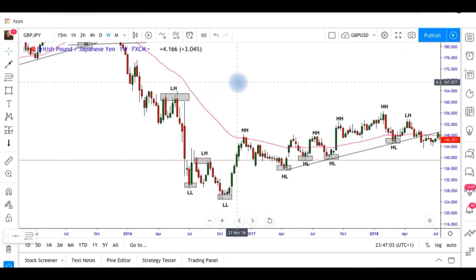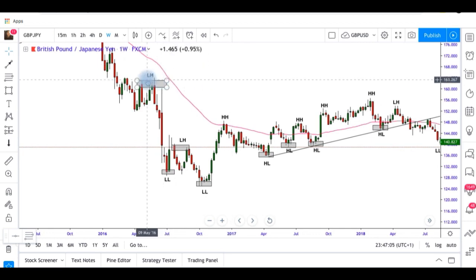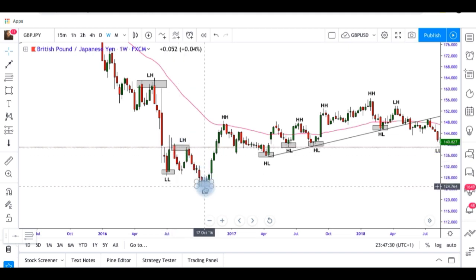But let's just kind of focus on this part here. So when we create this lower high, we then came down to create this lower low. So we're still very much bearish. And because we're bearish, we're looking for reasons to sell it, not to buy it. Okay, so any retracements up, we're looking to sell it. We're not looking to buy the retracements up. We're just looking to sell it. We're looking for reasons to sell, not to buy, because we've established that on the higher time frame, we are bearish.